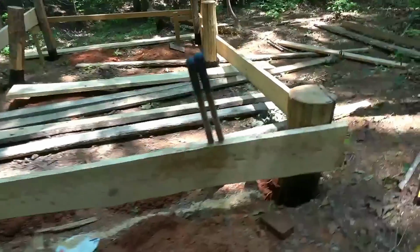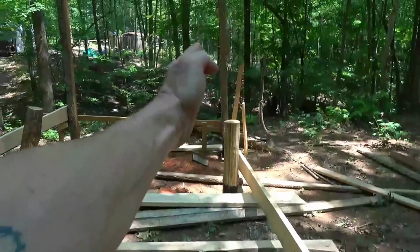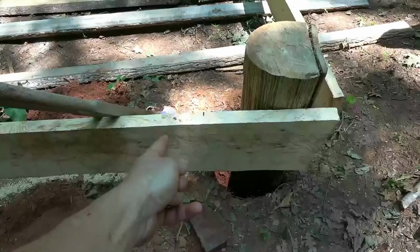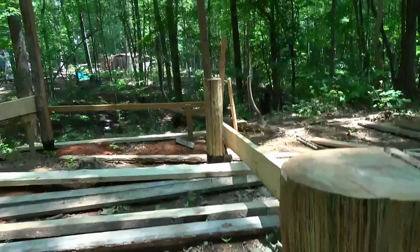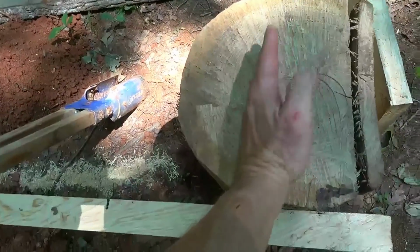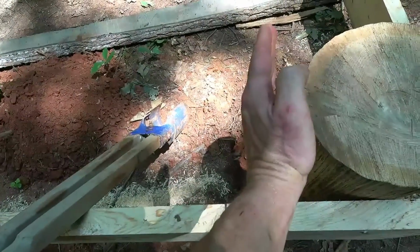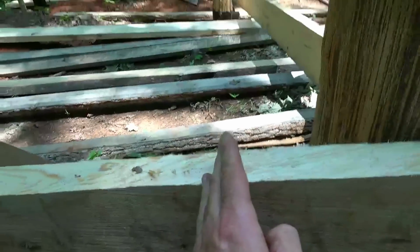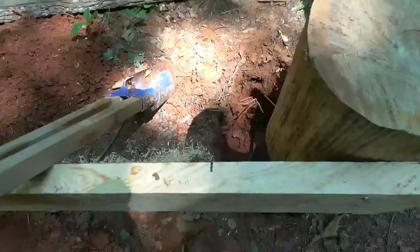All right, so now that I think about it, where I messed up, as you can see, that post right there is correct, and it's facing right towards this mark here. So that means the front is correct. I got that right. And where I went wrong is when I dug my holes, I did 10-foot centers instead of measuring outside to outside 10 foot. I went right in the middle, which is not good. So I got to dig this out and bring it out to where it matches here. So you live and you learn, and do a lot more digging when you don't know what you're doing.